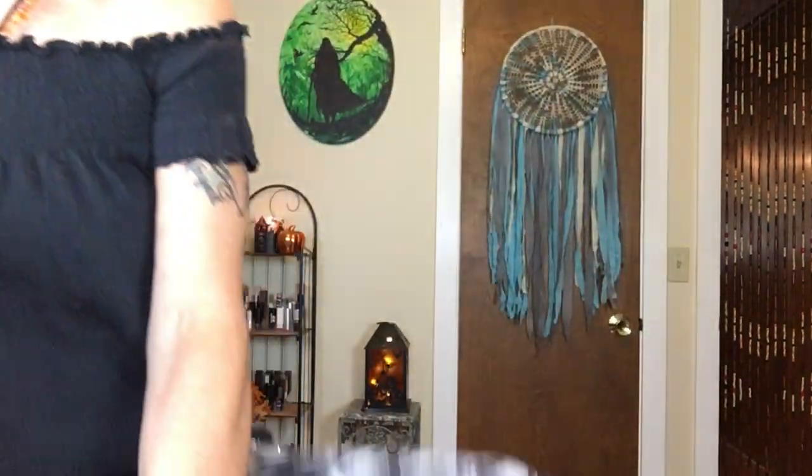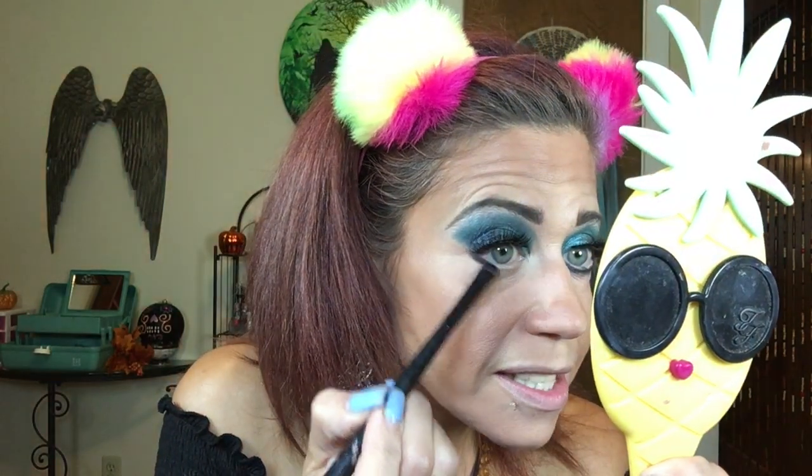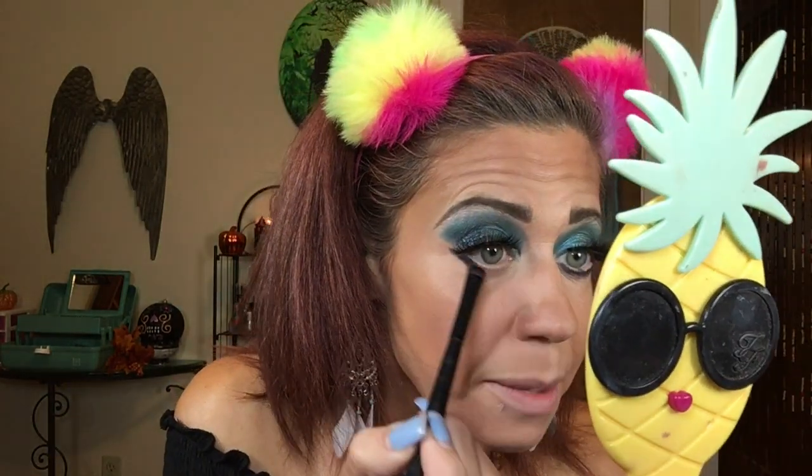I'm digging it. I do have a completely black outfit on, and I got some skull pants on. Picked these up at Walmart for $4, and I love them, and they're perfect because even though I just moved, guys, I still put up fall and Halloween decorations because Halloween is my absolute favorite holiday. I have more Halloween decorations than any other holiday, including Christmas. It is just my favorite. To this day, at 43 years old, I still dress up for Halloween. I love it. So I am in the spirit today. Not for nothing though, I would wear these in the middle of the spring or summer too. I love skulls and stuff like that.